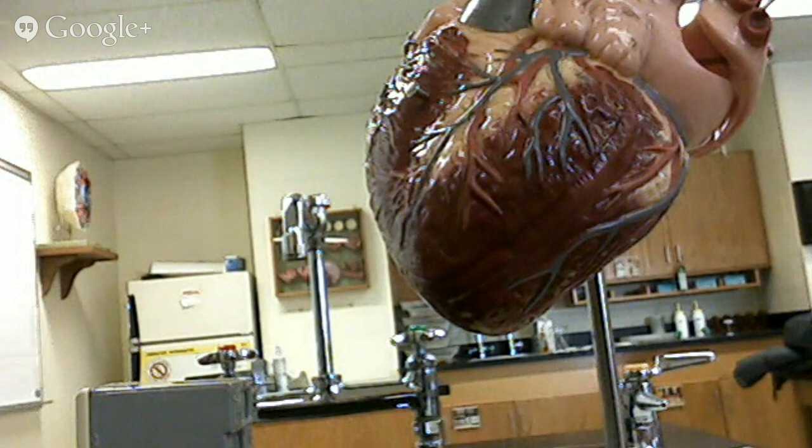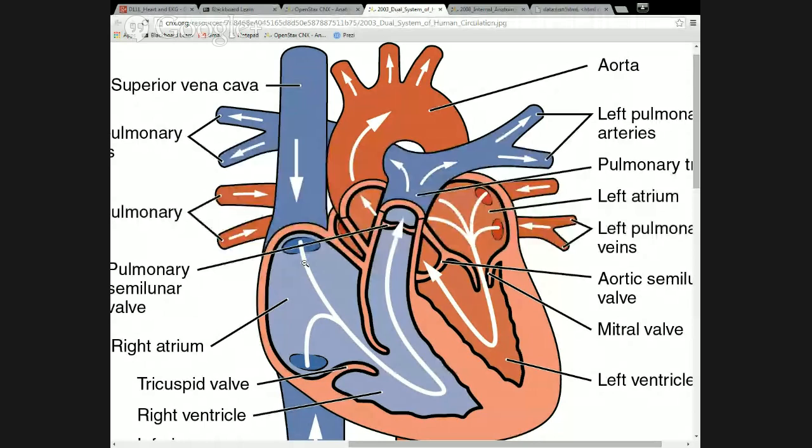It should close off. For some people, it closes off shortly after birth, and it's not really a big deal. But for other people, it doesn't close off, and there's mixing of oxygenated blood from the left atrium with deoxygenated blood in the right atrium, which cuts down on the amount of oxygen that's available to be distributed back out to the body. And that can usually be fixed surgically, which involves open heart surgery to go in and actually seal it up.